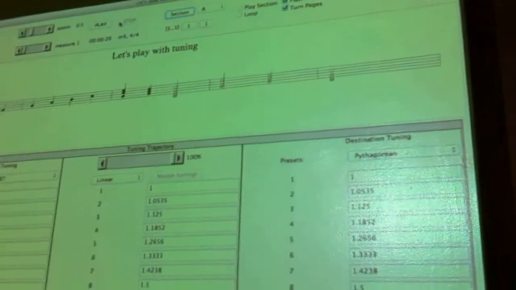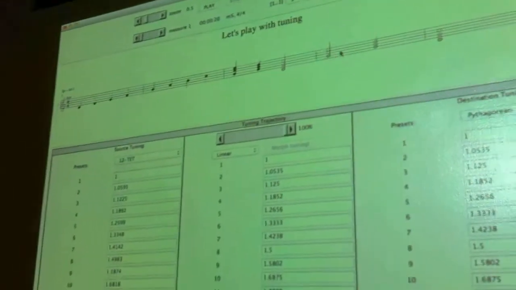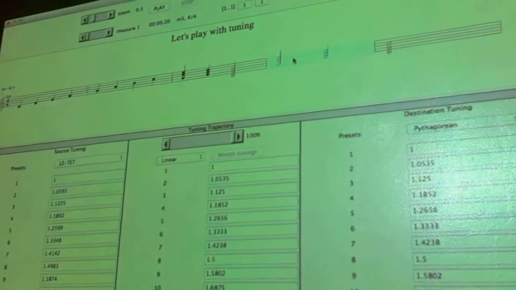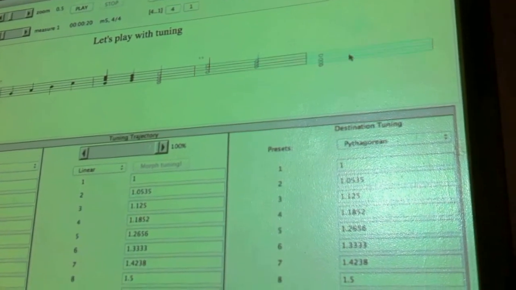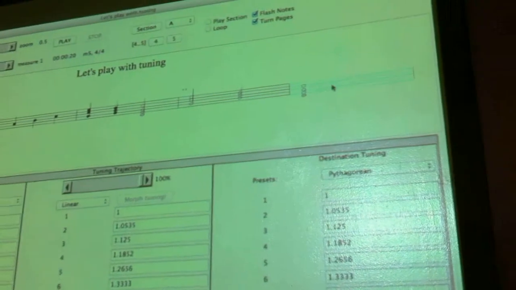It's a bit hard to tell hearing them separate like that, but if we just loop this last section, which is... And yeah, I chose a sawtooth wave because a lot of the time the effect of these different systems comes from the harmonic structure. So for instance, when you have a complex tone, the way that the overtones line up is going to be different in different tuning systems.